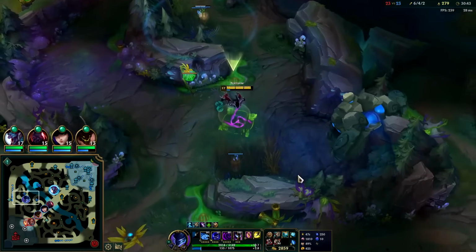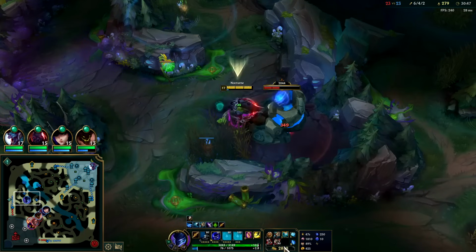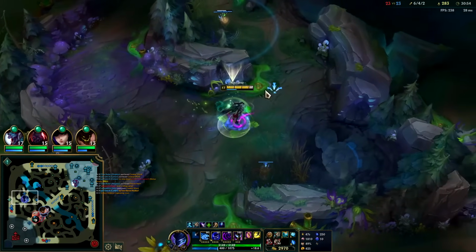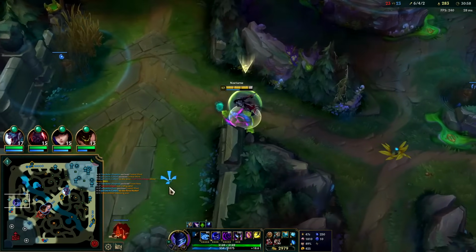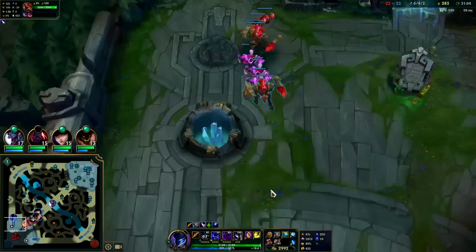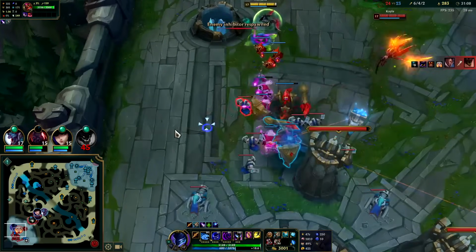Could even go Black Cleaver. At this stage in the game, Black Cleaver wouldn't be bad. Or Spear of Shojin. Spear of Shojin is really good in the late game. We got the minions here. I have them hold breakered, so they get basically twice as much armor, magic resist, or 2 times the armor, really.